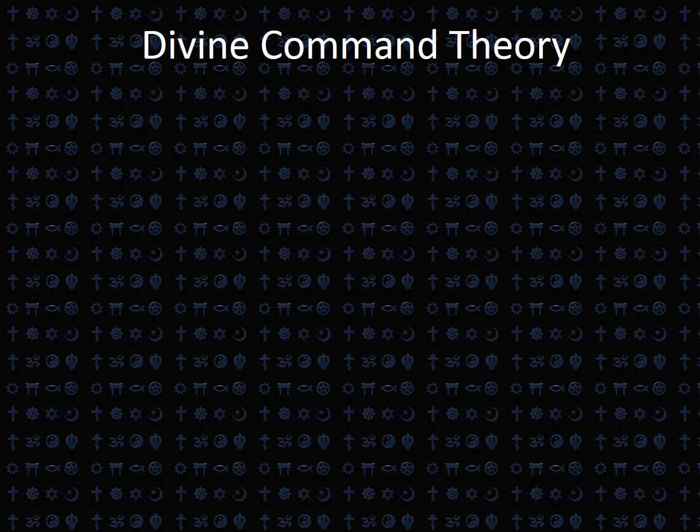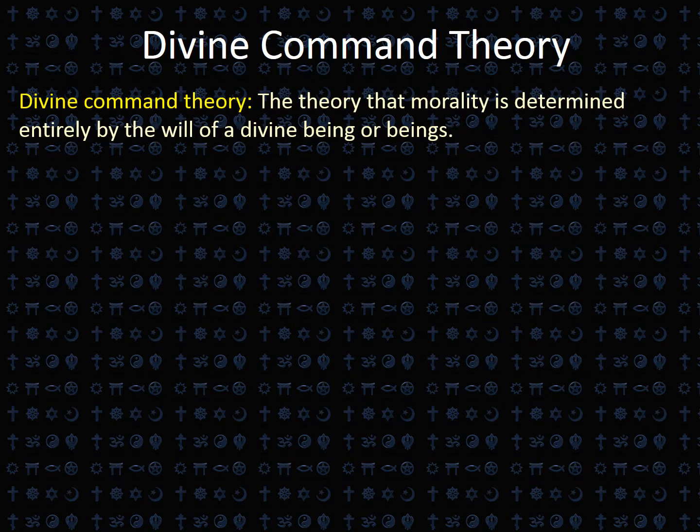Divine Command Theory. Divine command theory is the theory that morality is determined entirely by the will of a divine being or beings, usually a god or goddess, gods or goddesses. Though the Judeo-Christian tradition has more than 10 rules in their scriptures, the 10 Commandments makes for a convenient example of divine command theory. Under divine command theory, then, what is moral is what God, or gods, etc. commands, and what is evil is what God, or gods, etc.